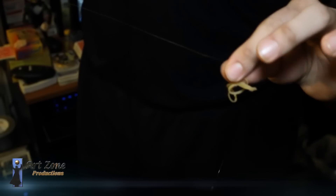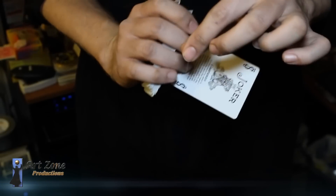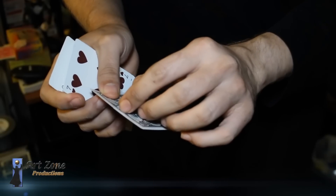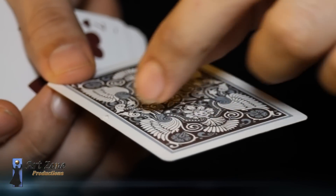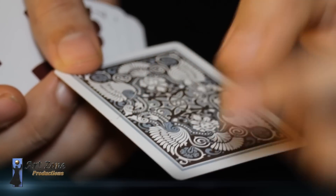At the other end I have a rubber band, so this rubber band will go inside my pants. You can attach it anywhere in your pants, but I will put it right behind my back. So the other end with the knot will go under the joker and inside the slit. This knot is going to get stuck right in the slit because of the thickness of the knot.